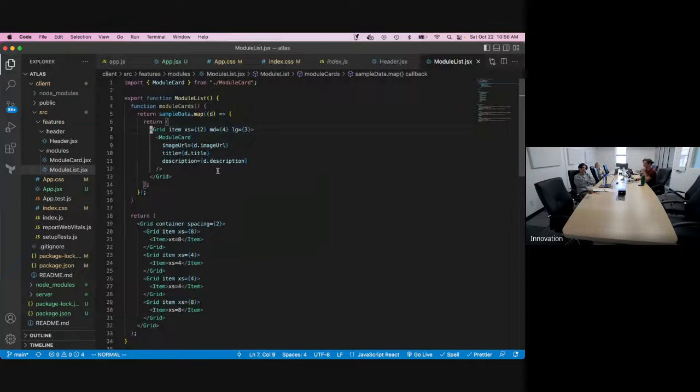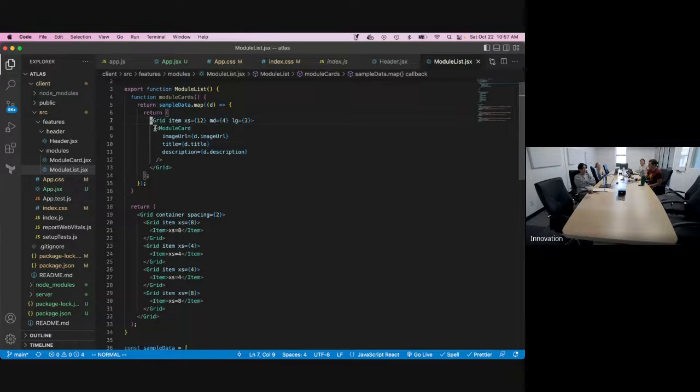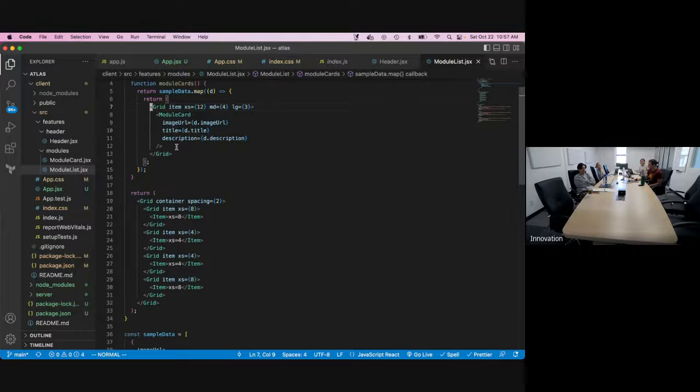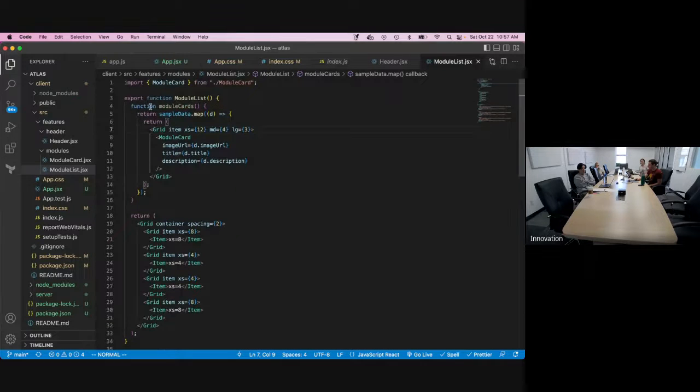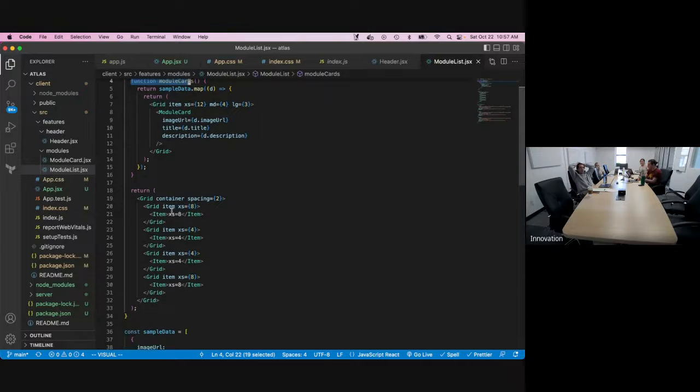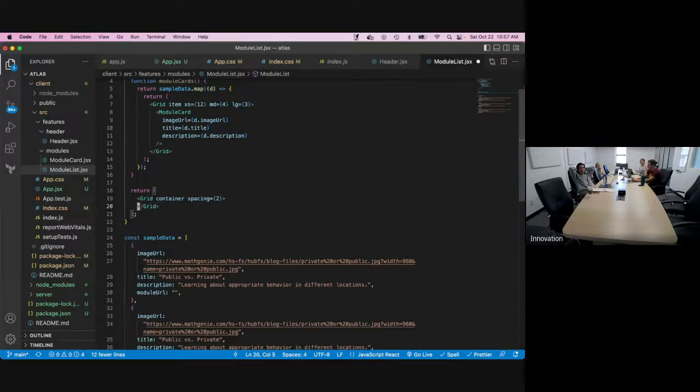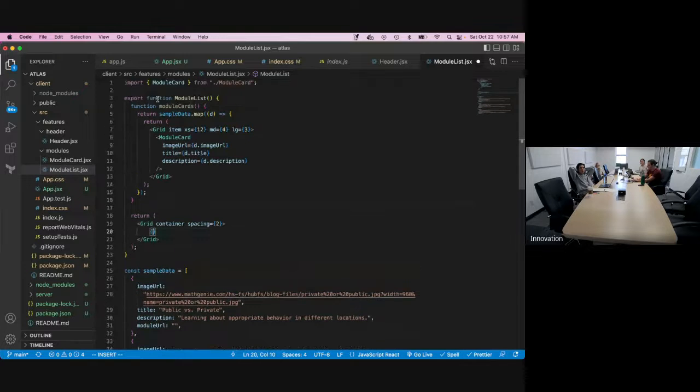So I'm making a component here, but then I wrote a function inside the component that is returning JSX. I could have also made another component, but this is sort of like a component inside a component. And it's kind of useful sometimes to do this. So we then just need to call this function in our JSX in here. So we have the wrapping grid, and then we're going to have all the children grids in here, which all come from this function here.